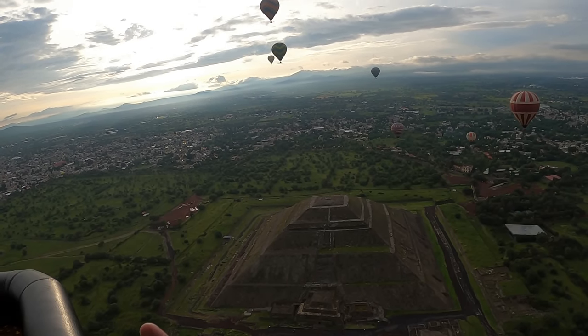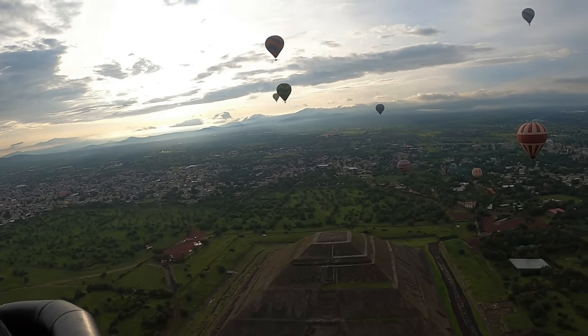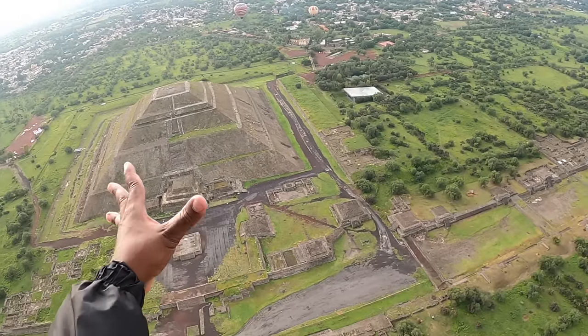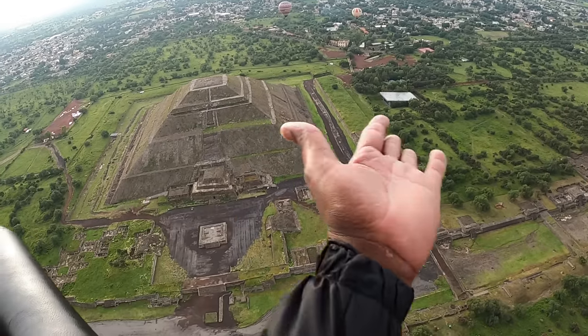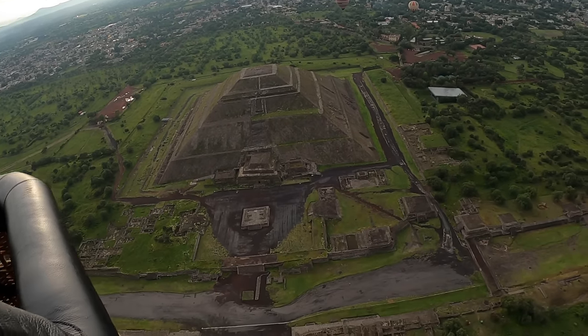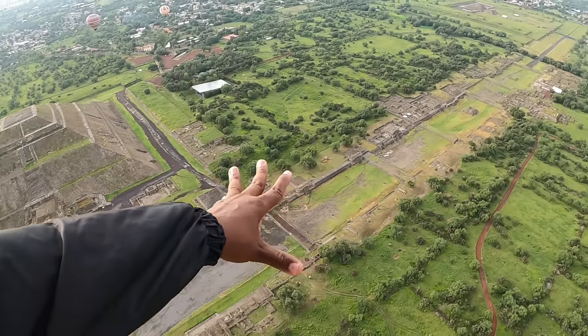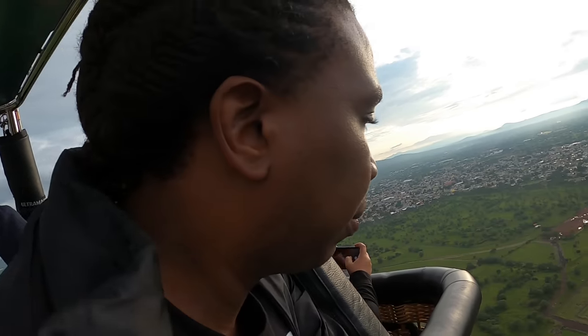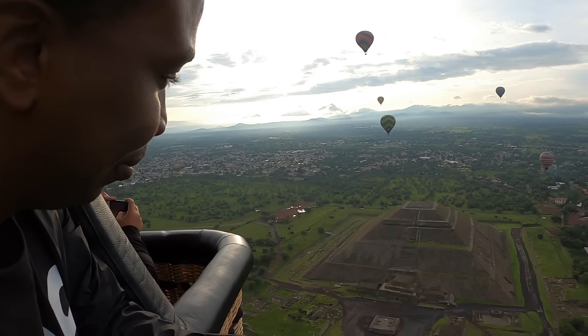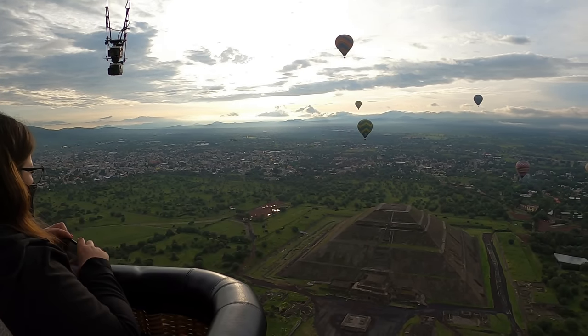Could you imagine what type of ceremonies they used to have here? And this area used to be nothing but a village here. I wouldn't even call it a village. It was like a city, an Indian city, an Aztec city. And pretty much there are people living all over this particular area right here. Makes you wonder why they stopped. It's always us that messes it up. Human interaction that messes things up like this. Human involvement.